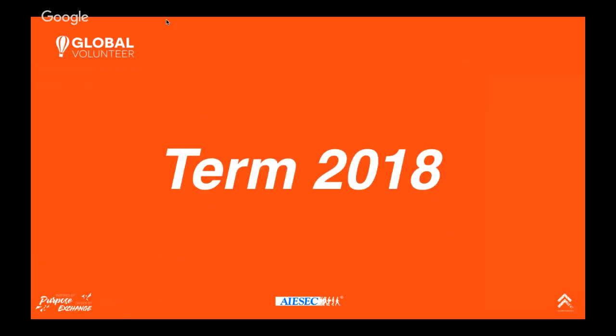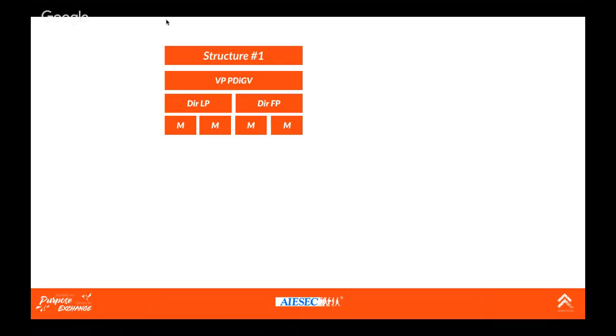In term 2018, when I took over the entire department, the initial structure looked like this. I had a bunch of PD4iGV people working with me, and their structure looked like this. At the beginning of the term, the proposed structure was that they should have a director learning partner and a director financial partner, and if the LC is doing NCR, then another director of opportunity provider. So they would have three directors, and with these three directors, they would have members. This is the initial structure when they start the term.